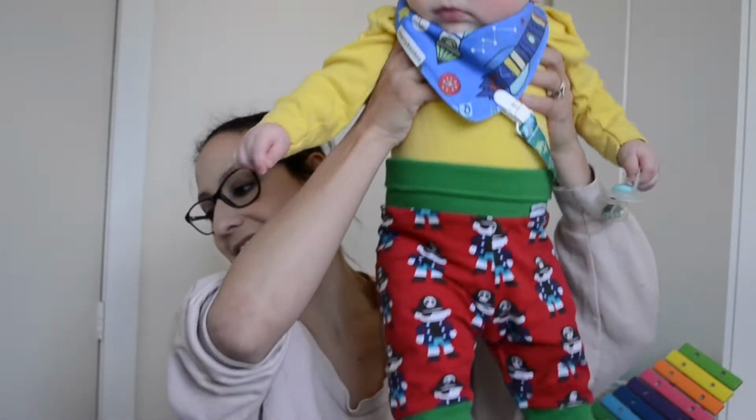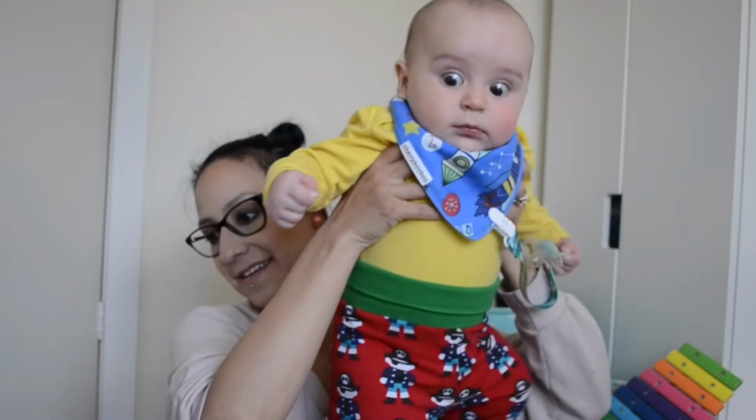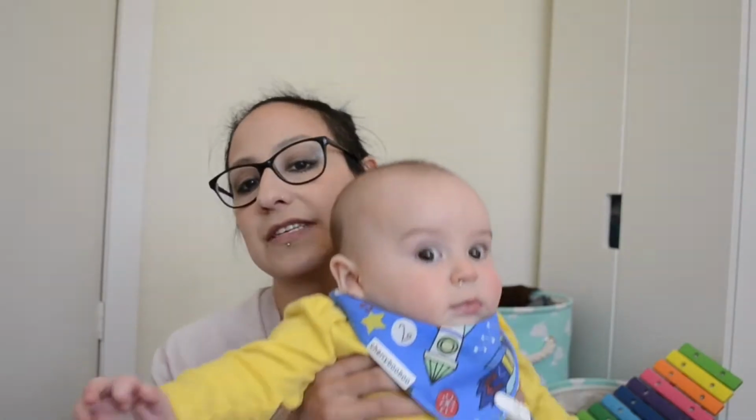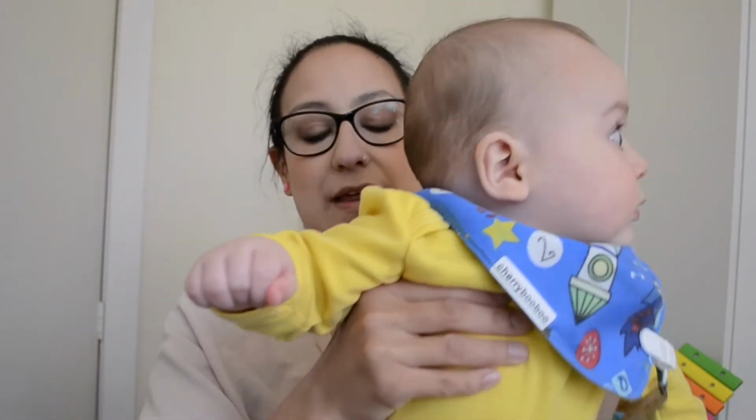I don't even know where to begin. He is this big. I think he's probably about as short as Sebastian was. I don't think he's much taller, but he's certainly heavier. He is an absolute lump. I couldn't tell you how much he weighs, but he weighs a lot. He's deceivingly solid. When you pick him up, you think he's going to be quite light, but he really does feel weighty. He's got a really big bottom, and cloth nappies have been quite difficult to put on him. That's another discussion. We'll leave that one to the end.